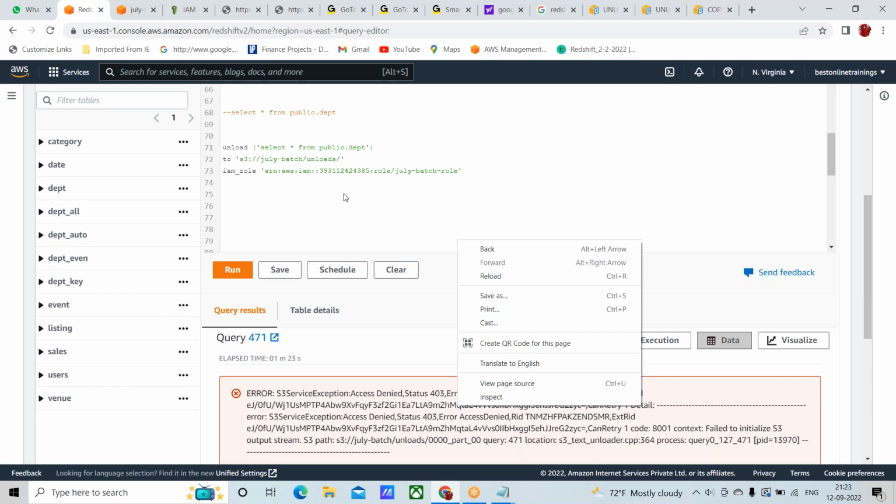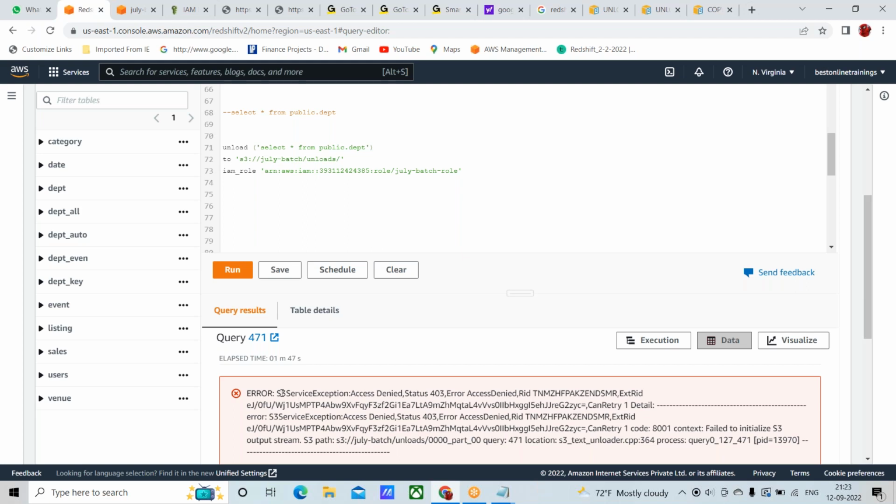You see, it is saying S3 access denied. S3 means there is something to do with S3, and access denied means it is access related. So immediately you should know that you should look at the role only.